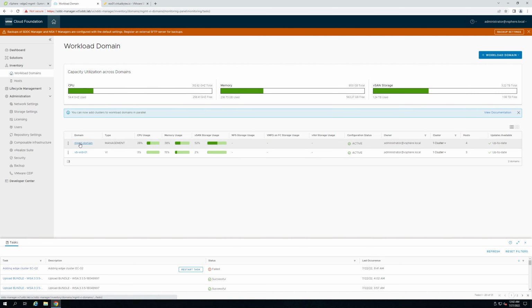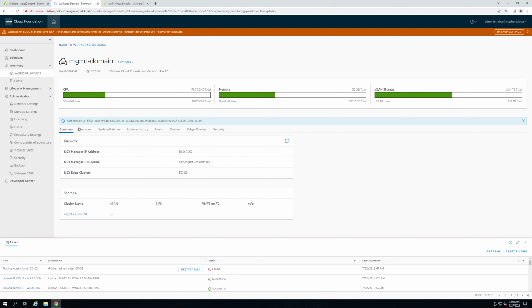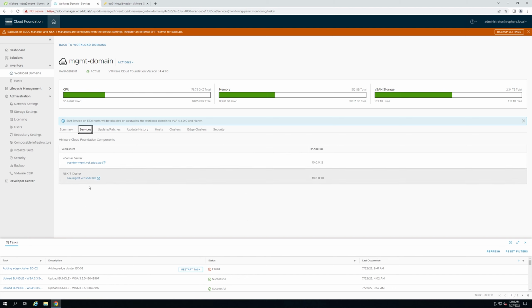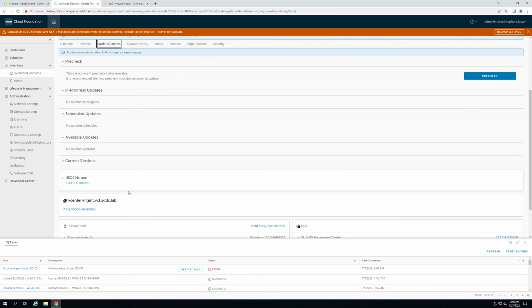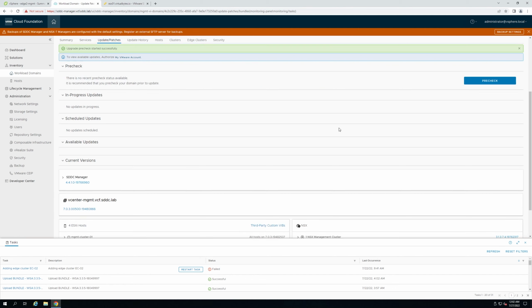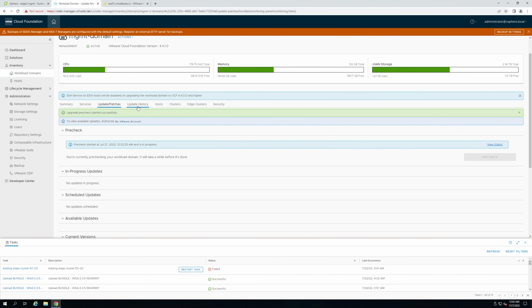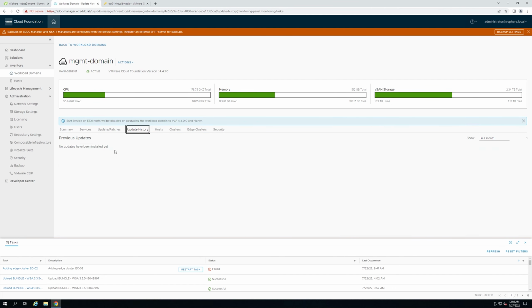Workload domains, as you can see, shows my management domain and all the services that are running within right now. We have vCenter and NSX-T. Any patches, so if there are any upgrades, you can do a pre-check. We'll let this run while it's happening. And any updates you've done are tracked here. The cool thing about VCF is it actually times your environments. For example, a business case needs to say how long it takes to upgrade a host. It's approximately 14 to 15 minutes, but you get to see that over here.